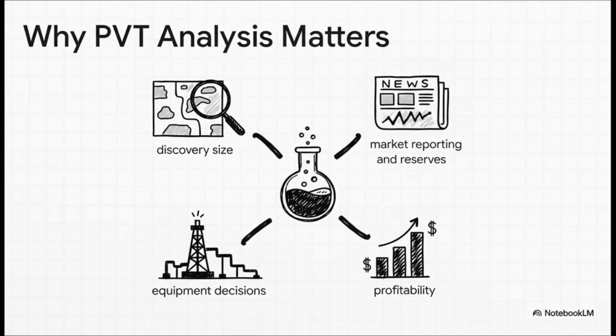So why does all this matter so much? Because these calculations, they determine everything. They tell a company how big their new discovery actually is. They dictate what kind of pipes and pumps and equipment they need to build. They determine whether a multi-billion-dollar project is even going to make money. And crucially, public companies use these numbers to report their reserves to investors and to the stock market. You can imagine that getting it wrong would be, well, catastrophic.